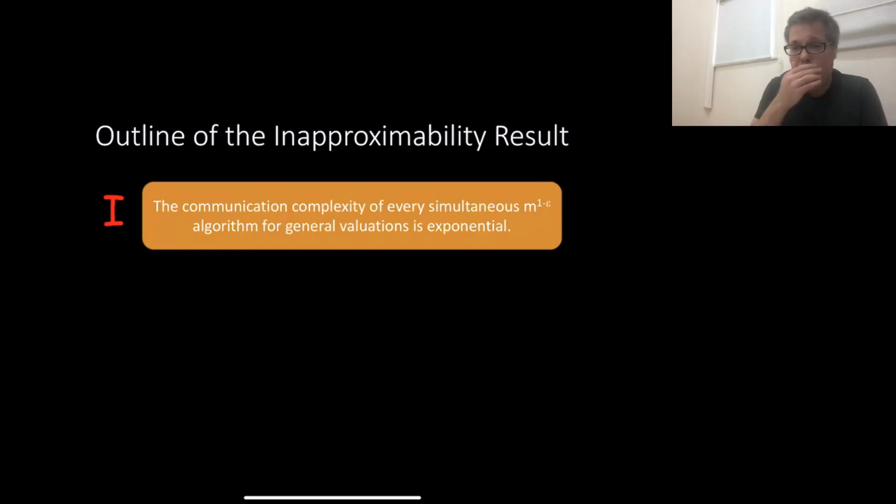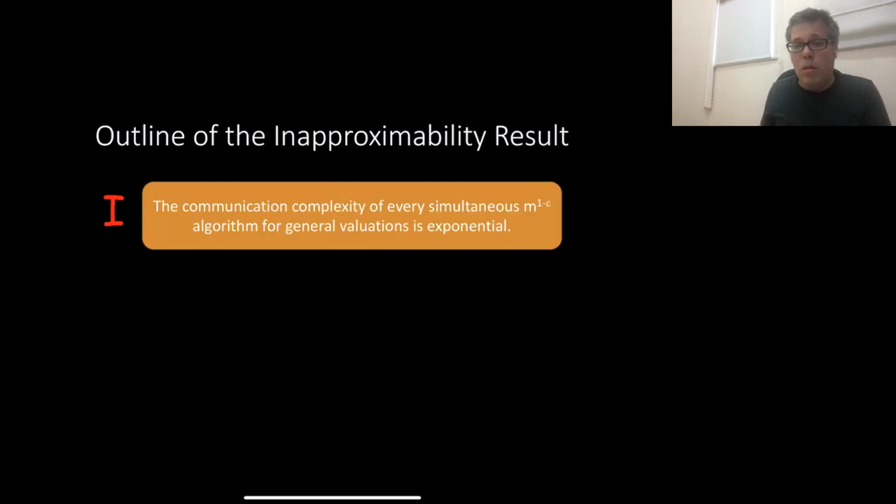Simultaneous algorithms are a framework that we introduced in a paper with Noam and Sigal. The idea is basically that every player sends some polynomial message that is based only on his own valuation. They do it simultaneously. Then the central authority looks at these messages and, based on these messages only, computes the outcome. We proved that if the valuations are general, then you can't get anything better than m to the 1 minus epsilon. This is a purely logarithmic theorem. It has nothing to do with incentive compatibility. So that's the first step.